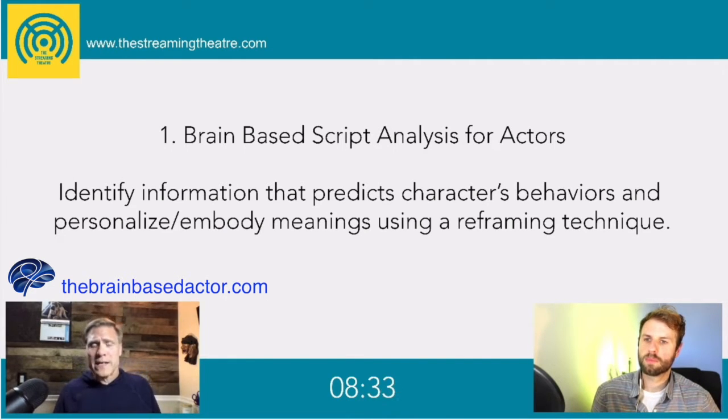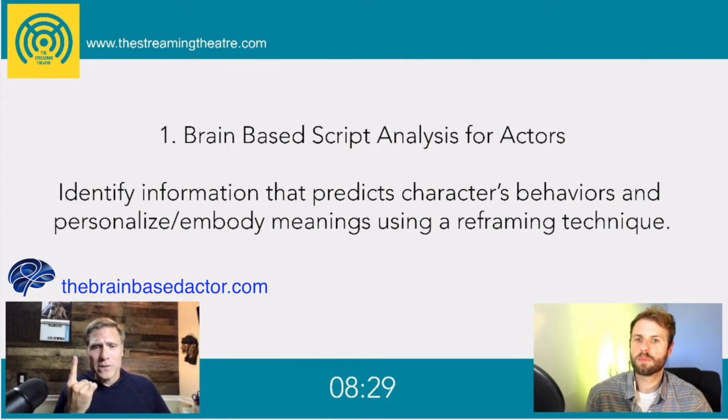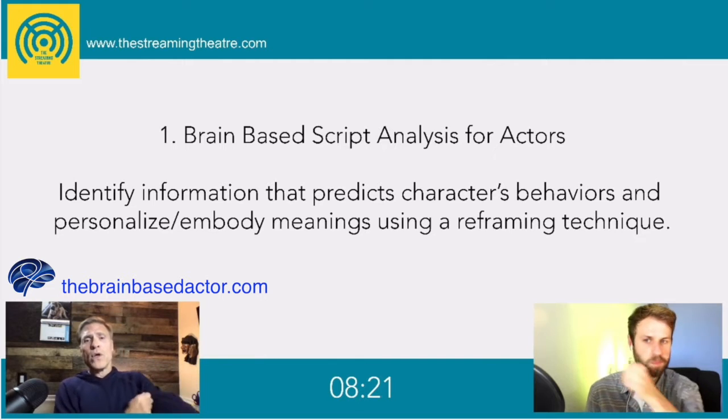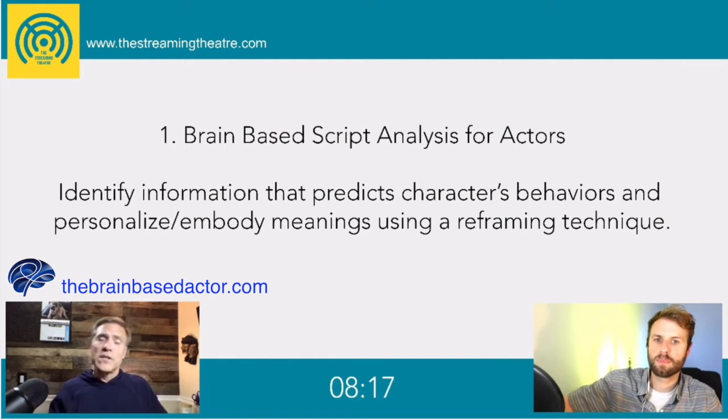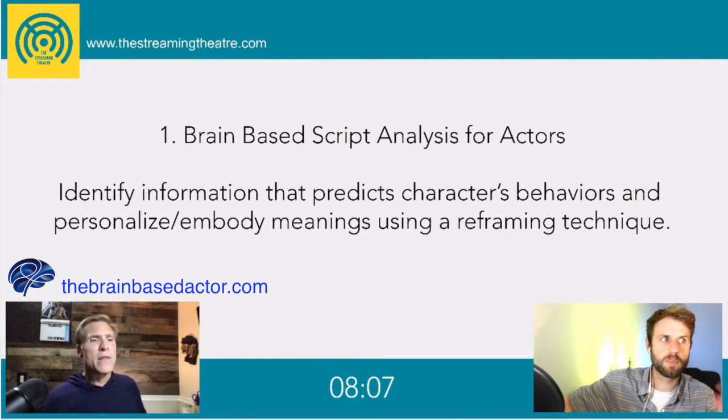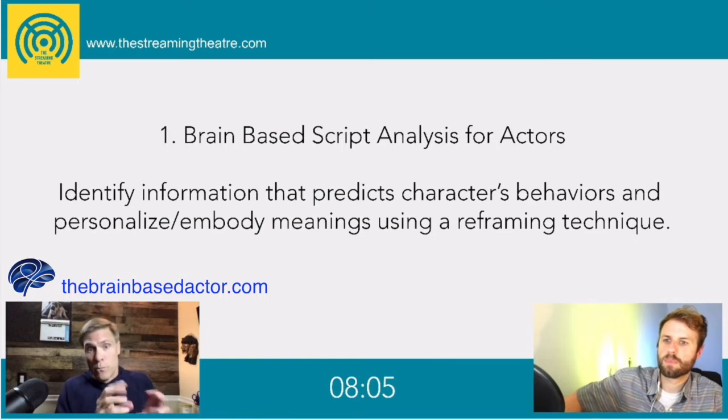And one of them is this: you only get to read the script once, the first time, right? And so there's this idea that our brain is very turned on by novelty. So the very first thing we do in the brain-based script analysis is we circle the words that have different meanings for the character than they have for us. And there's a nice little worksheet, and you circle those in the script and you write them in the worksheet.